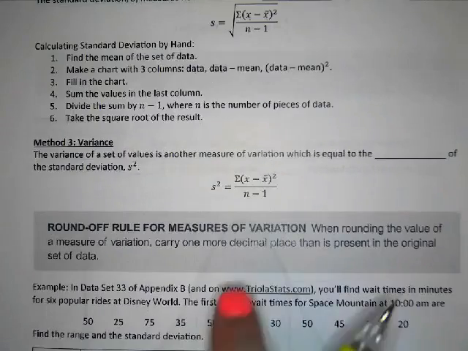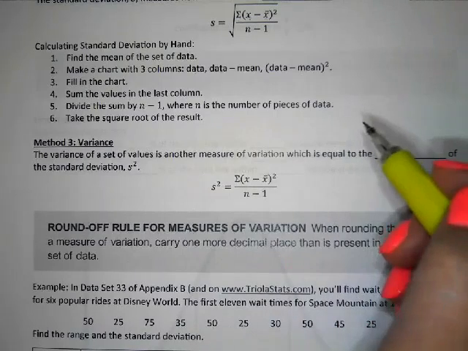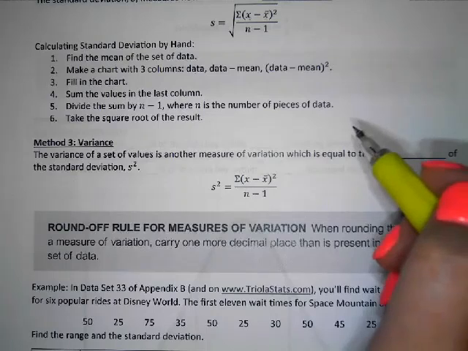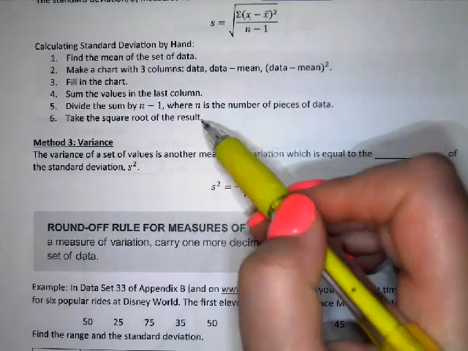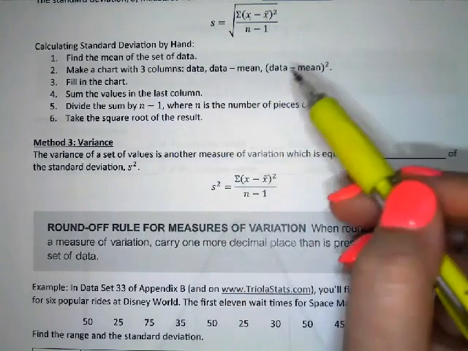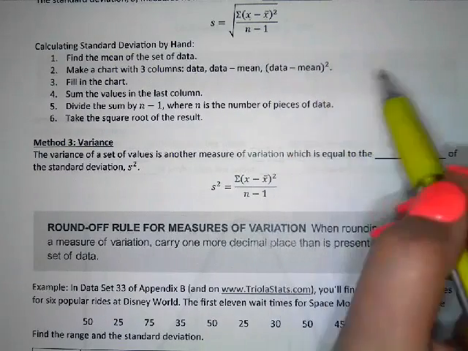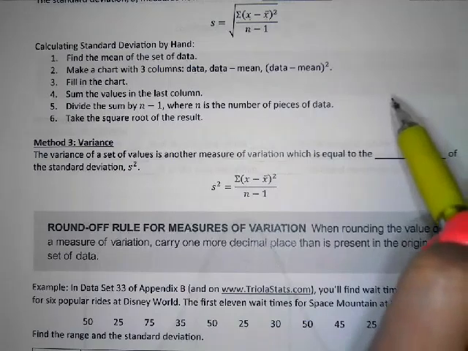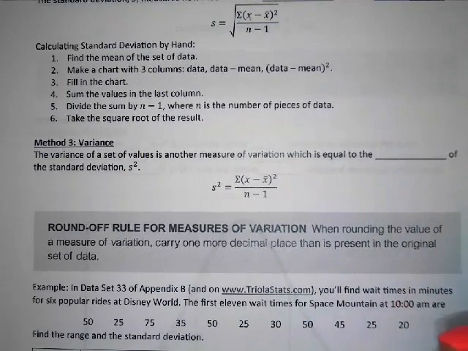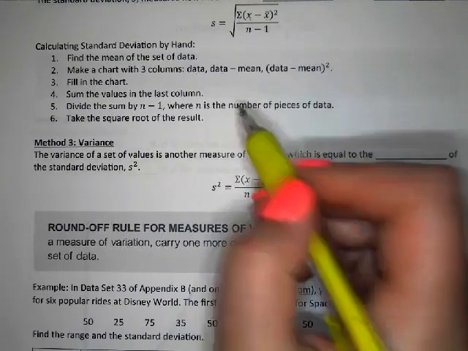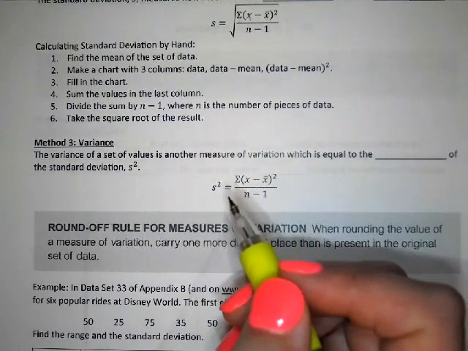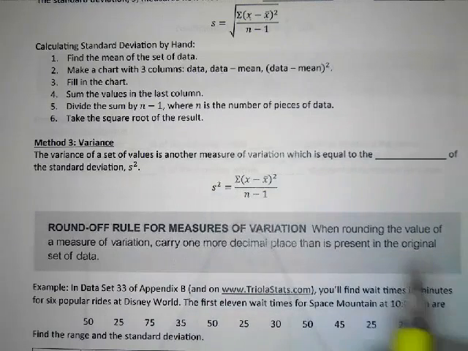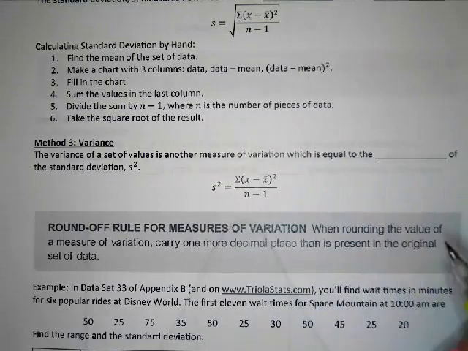All right, so we are going to practice that. And depending on what technological tools you use, there are ways to do that in a calculator. As you're practicing this on MyMathLab, make sure that you can do this process by hand, because that's something I will ask you to do in a testing situation: draw out the chart, do all the computations, and show me that by hand you can get it. But it's also great to learn how to do it in a calculator, and I'll show you that too. Another instructor mentioned that there's something like StatCrunch on MyMathLab, but I haven't explored that further. So there should be a way to do this in MyMathLab as well.